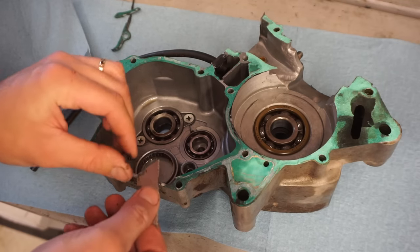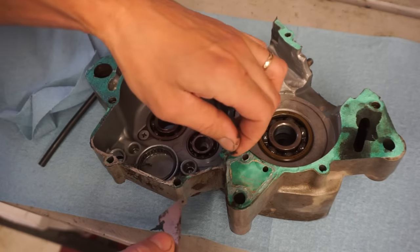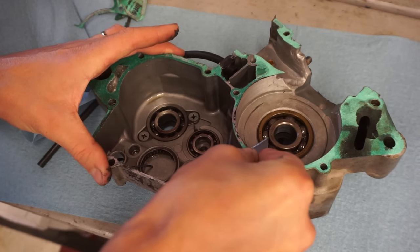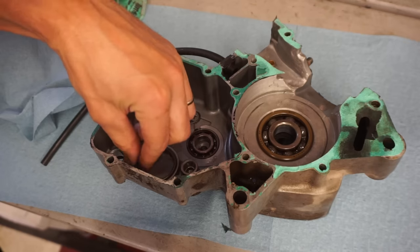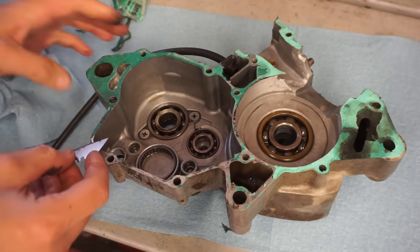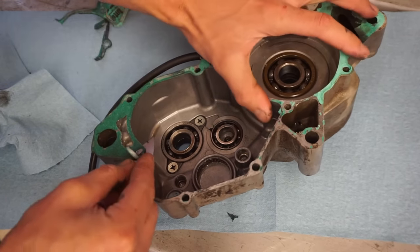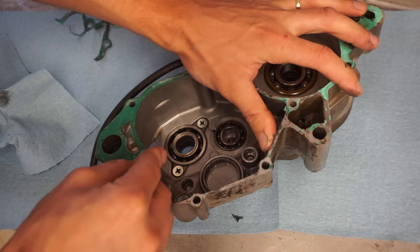So just go in and peel this gasket off. Yeah, it's coming right off, so that's good. Sometimes these are really, really on there. But you want to get all the material off, otherwise your cases are gonna leak. And that's like the worst case scenario. Get the whole bike back together and then you have leaky cases. So then you have to tear it all back down. We don't want that. So we'll work at this for a little bit and then go on to the next case.